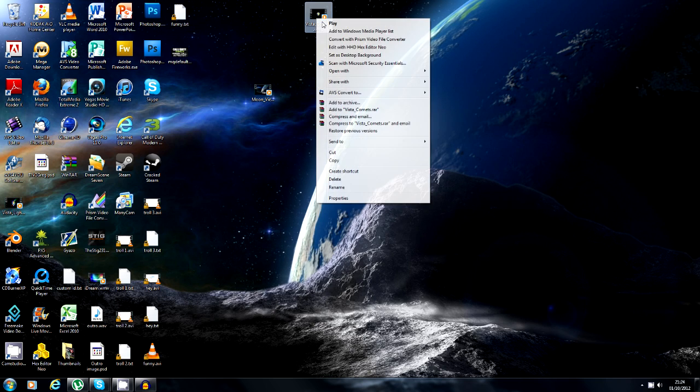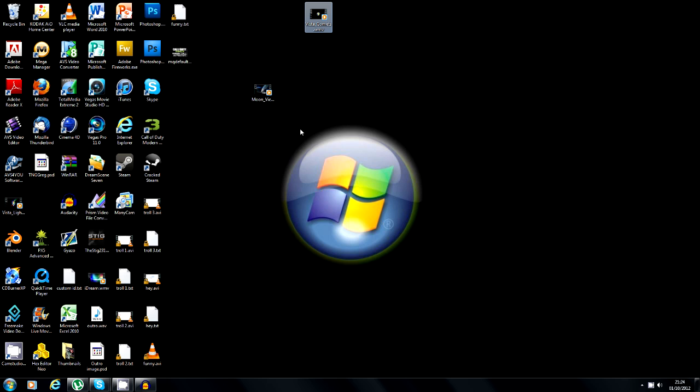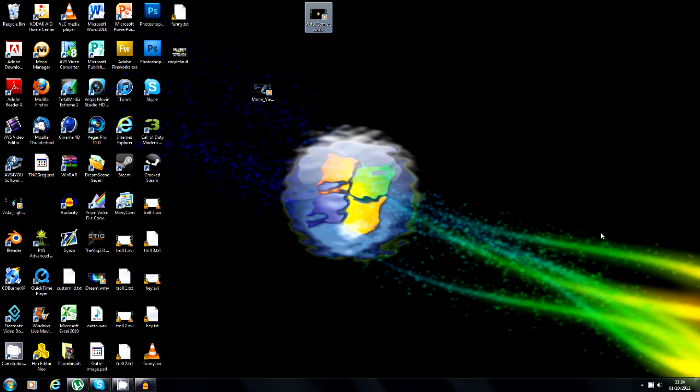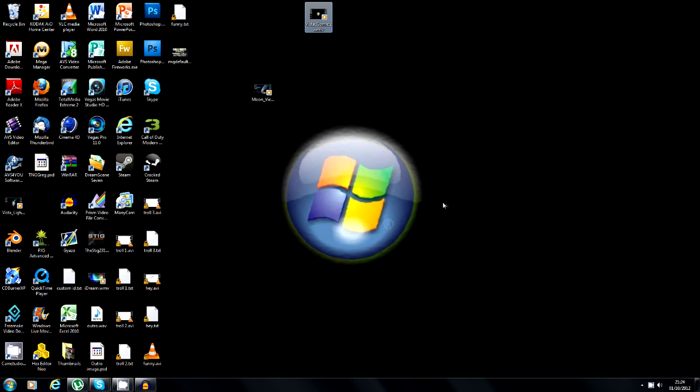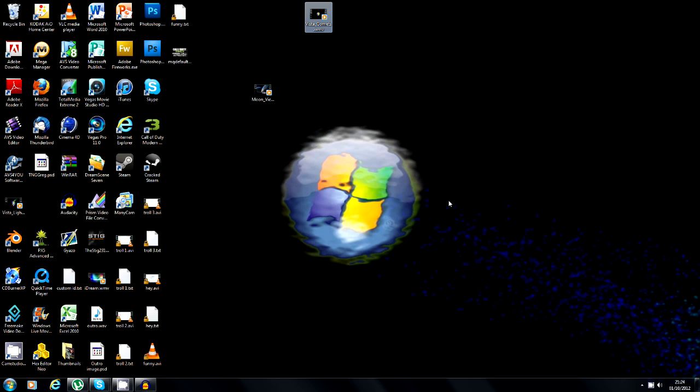So you can do this with all different types of DreamScenes. There'll be a link in the description that will take you to a website where you can download any DreamScenes you want, and you basically just do exactly the same thing and set it as your desktop. So I'll show you another one, for example. I'll show you the Vista Comets. As you can see, it sets it. Now these are not that interesting, but obviously you can get interesting ones on there, so I recommend trying out a few and seeing what ones you like.